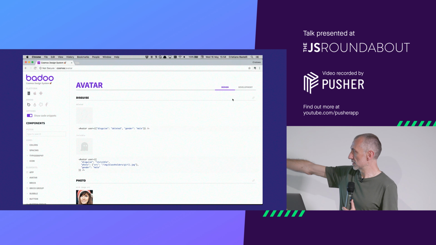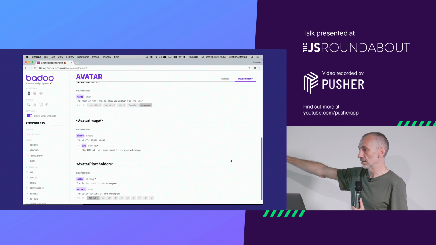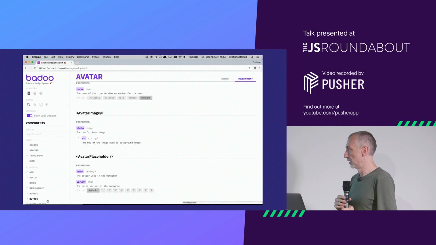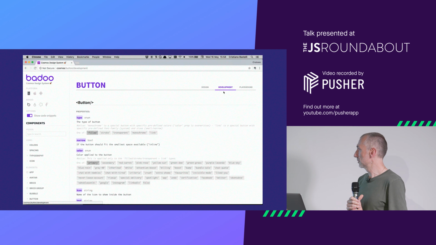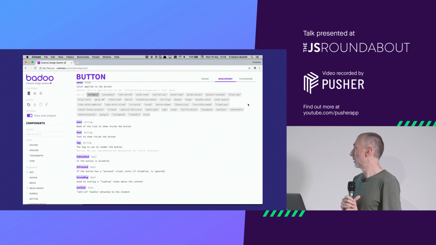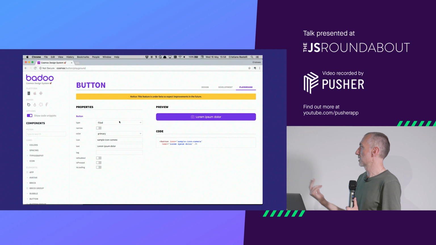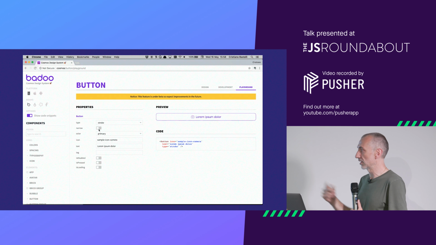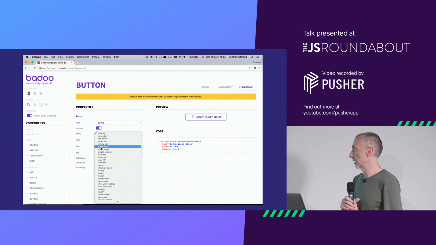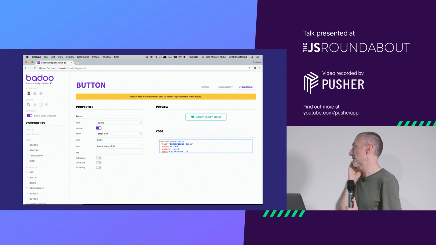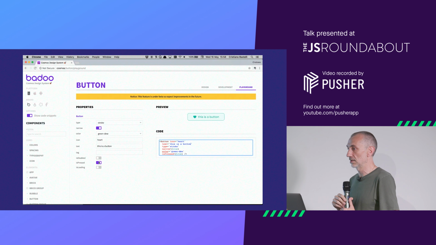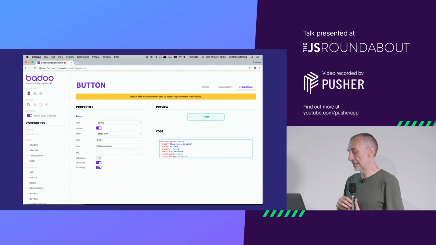And with the toggle, you can see the code below, but also all the documentation about a component, the API, about how to use it. And there is another one, which is called Playground. We will see in a second. So again, the API of the button. But in the Playground, you can change the properties live and see the button change in front of you directly. And you can even input the code here and you will see the changes. This is also a way to allow other people to understand the API of the component, if you're a developer, or if you're a designer, to see the state of this component.